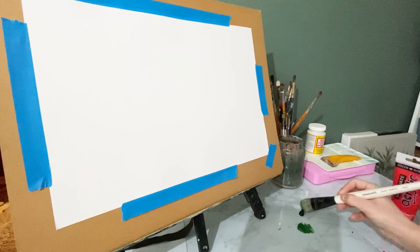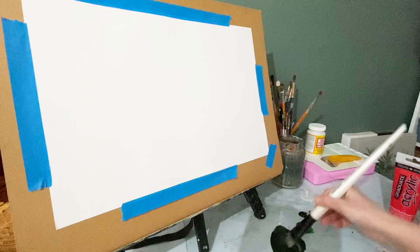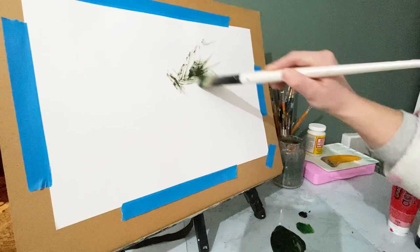Today I will be painting a bouquet of flowers, and this is an acrylic painting on paper. I thought I would give you a little insight into my painting process. So I don't really plan my paintings, I just go with the flow. But sometimes if I'm stuck or not sure what I would like to paint, I do look for inspiration. If I see something that I like, then I will add it to my bouquet.